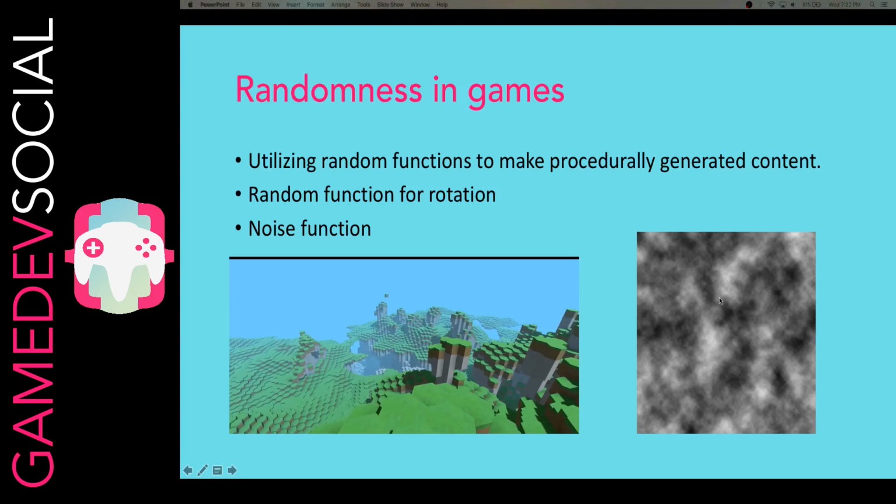What Mr. Perlin did was invent an algorithm called Perlin noise, which results in something that looks like this picture here. So this is noise, but it looks more like clouds. The details of the algorithm are a lot more complicated and I'm not going to go through them, but in general we can use this to generate terrain, or for anything else. You can use it to define a random movement. The point is that you've got this black zone and this white zone, and it's not just black dots and white dots. There is a sort of trend.